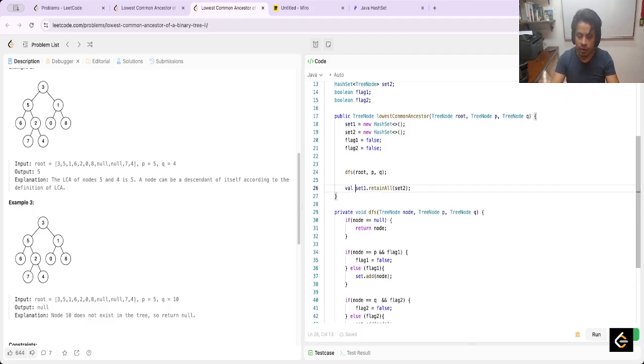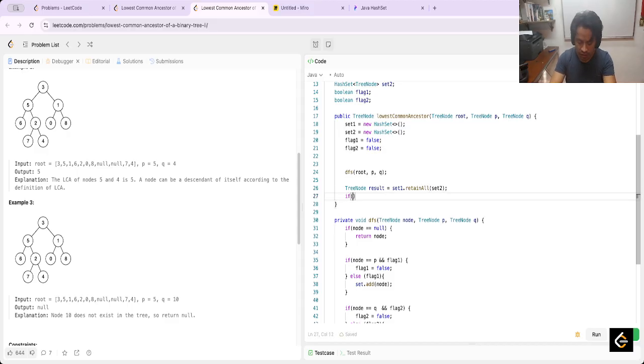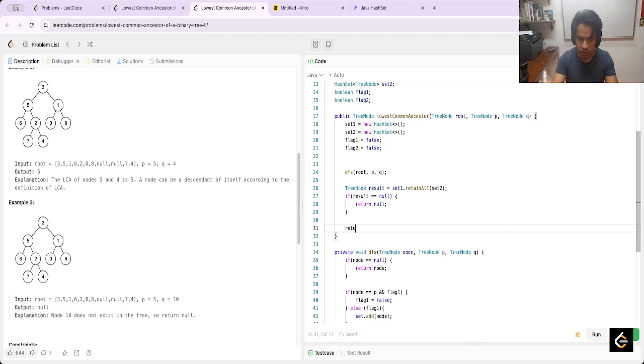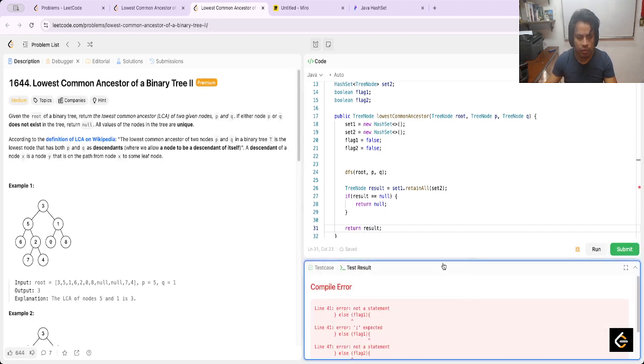In this case, val result is equal this val. Tree node result is equal this, and if result is equal null, return null, otherwise return result. What?